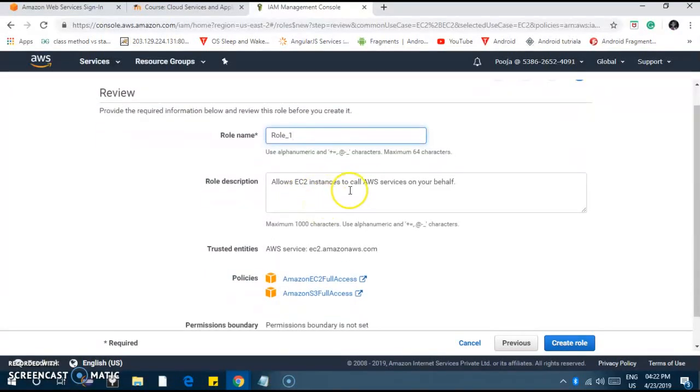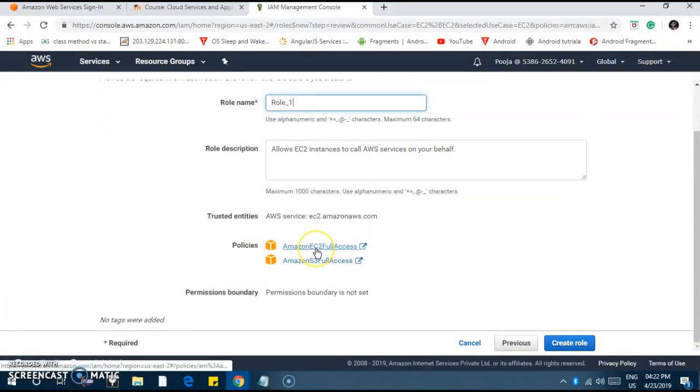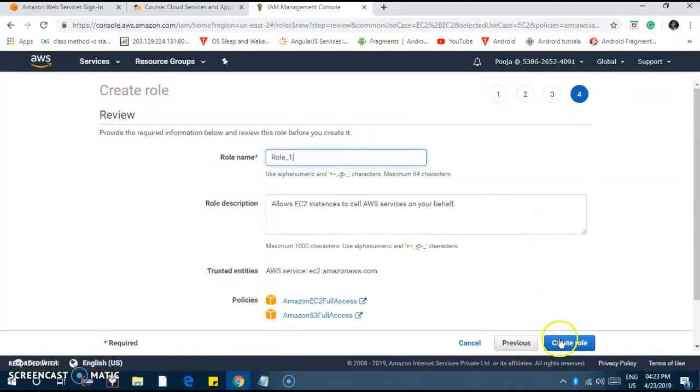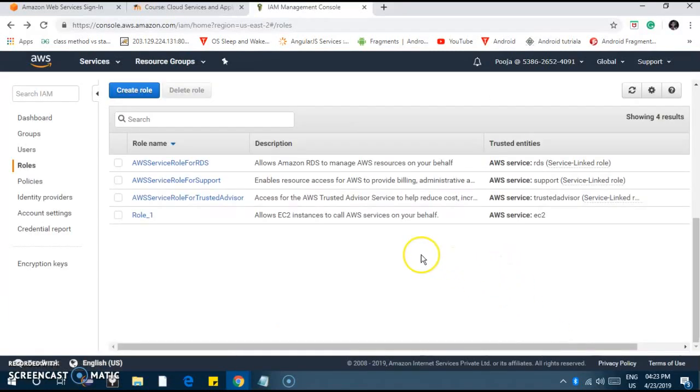Allows EC2 instances to call AWS services on your behalf. The policies which I have given are EC2 and S3, and click on create role, and your role has been created. You can see your role_1 description, and the trusted entity is EC2.